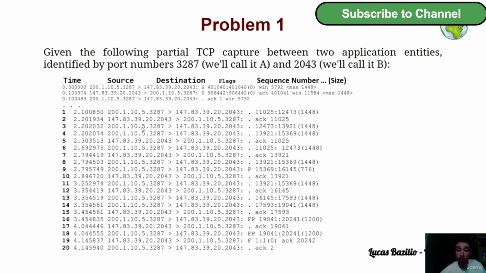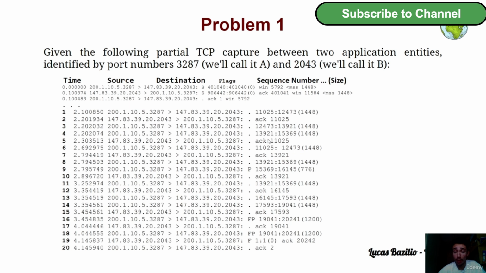On the third packet, we're sending this sequence number from A to B. On the fourth packet, we're sending this sequence number from A to B. On packet 5, we have the acknowledgement from the server of the packet that we sent initially, which is the 1, right? But now what happens? On packet 6, we have a sending from application A to application B, and this sequence number is precisely the same sequence number as exchange 1, as the first packet 1. This means that we have a retransmission.